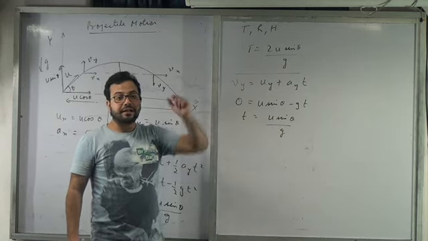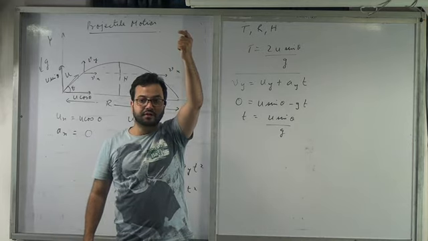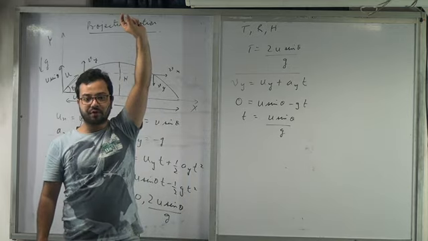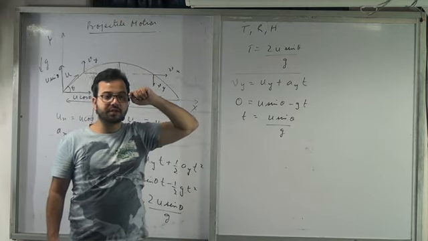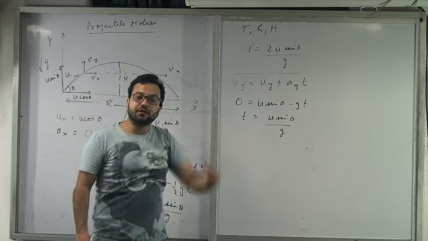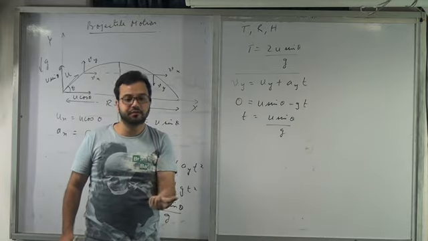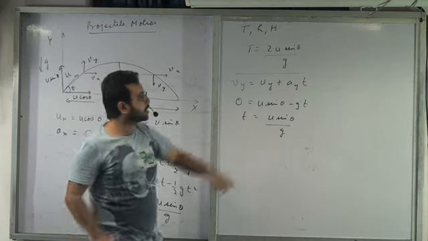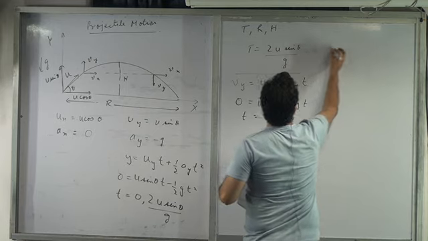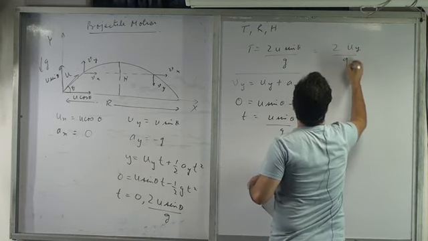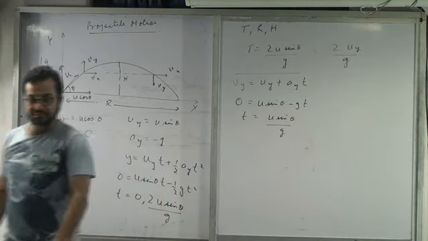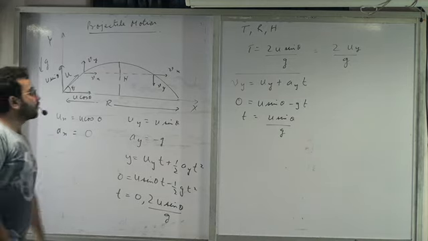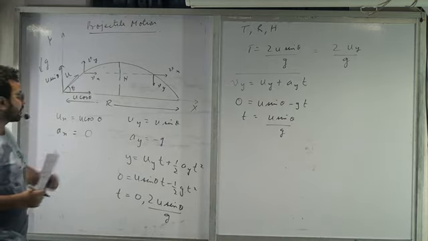If you remember, in the case we threw it straight upwards, the answer was u by g. When we are throwing it straight upwards, the time of ascent was u by g. What is the difference here? Now the vertical velocity is u sin theta in place of u. That's it. Is that clear? Any problem? So I can also write it as uy upon g. Clear? Next we want to find out the range, the horizontal distance traveled.